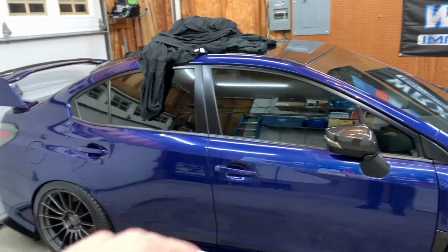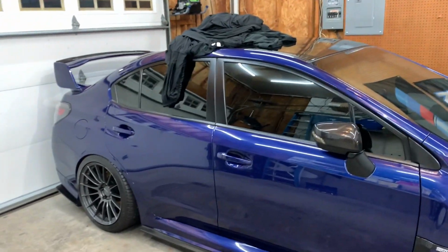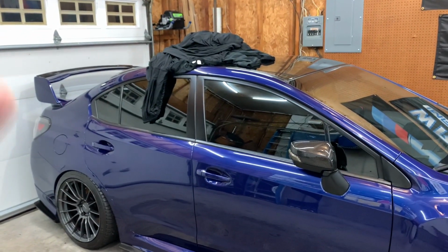So one thing to note is you do not want to put the cover on if the car is dirty or if you just didn't do a full wash. That increases the chances of scratching the car. So by all means, please make sure the car is completely clean before you put any type of car cover on your car.